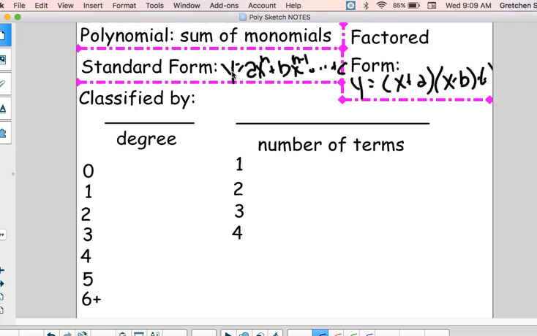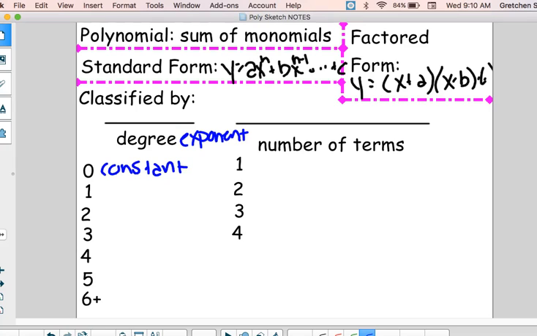You can classify polynomials. Classifying means, how do you give it a name? You guys actually know some of these already. You can name a polynomial by its degree. Its degree is its highest exponent. So when you're talking about the degree of an equation, it means its highest exponent. If the degree is 0, does it even have an exponent? No. Exponents go on variables when we talk about the degree. So if it has a degree of 0, it's just a constant.